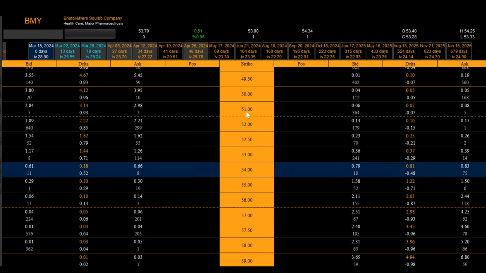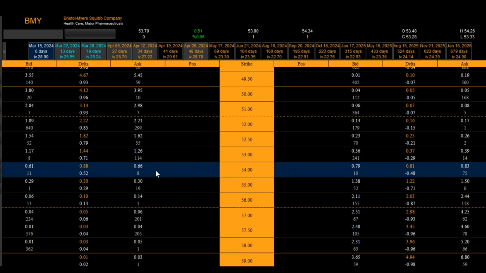These would be the different strikes, and over here is the information related to that particular strike. This is Bristol Myers from a couple of weeks ago, but up here are your expiration dates. It's every week on Bristol Myers, so you can just click on that and it will go to the expiration week that you want. In here, you've got what's called the bid and the ask. That's pretty obvious. This stock is being bid at 3.55 and asked at 5.45. Big spread there on that particular strike price.